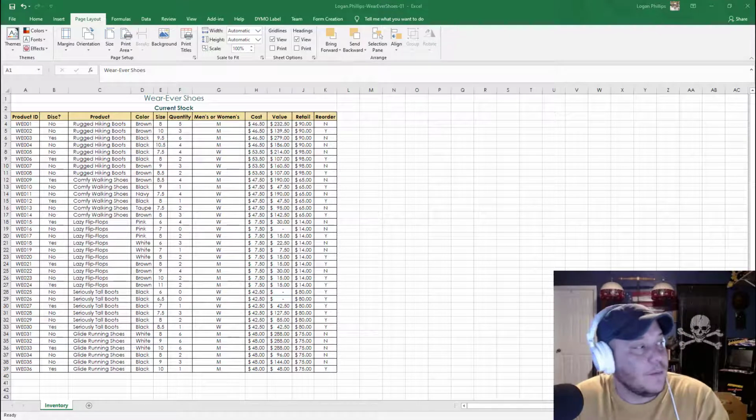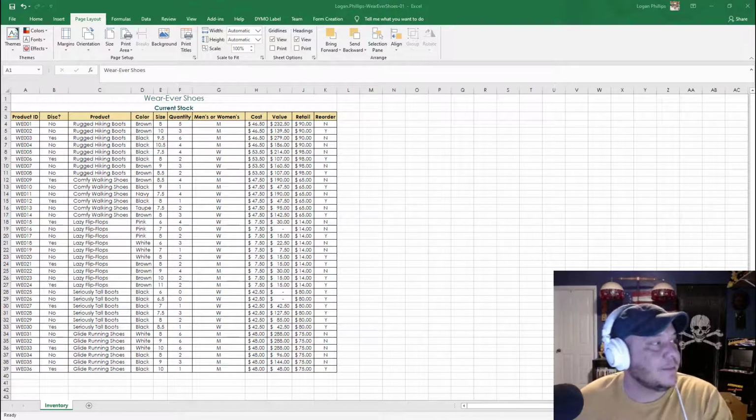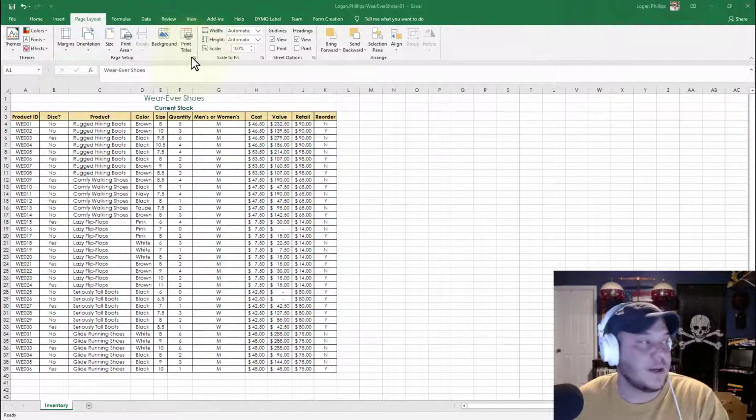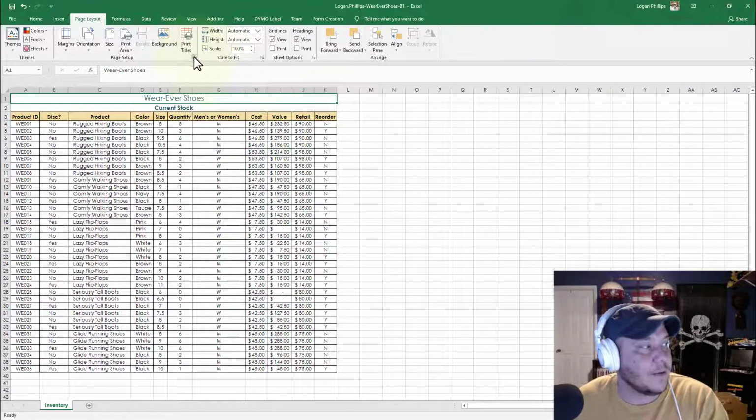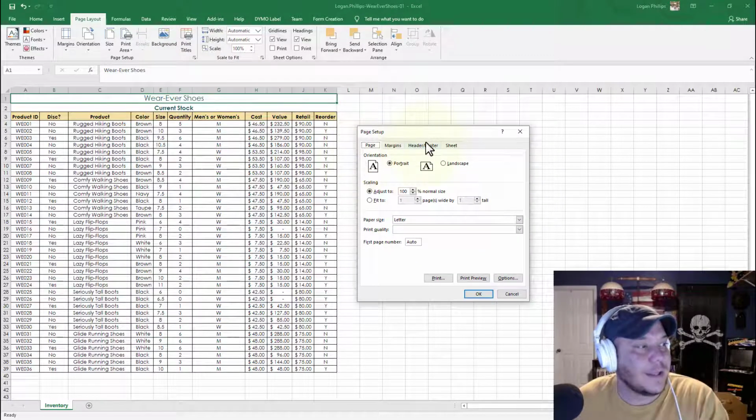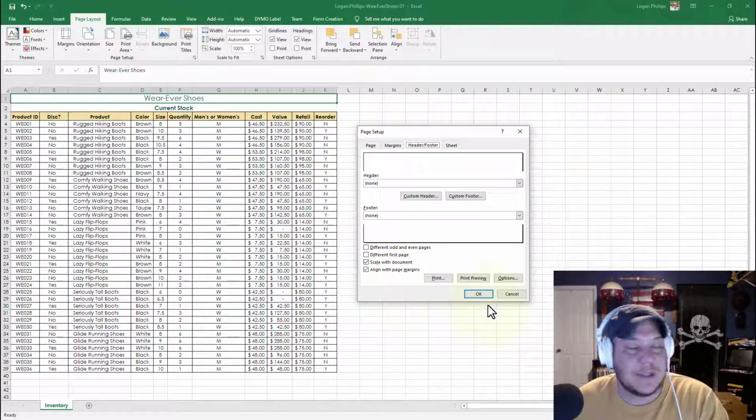Okay, now with the Page Layout tab selected, we can see here in the Page Setup grouping that we're going to open up the dialog box launcher. So in the bottom right hand corner, we're going to open up the little arrow in the corner, and then we're going to click on the Header and Footer tab. This gives us advanced options to modify our headers and footers for this particular document.